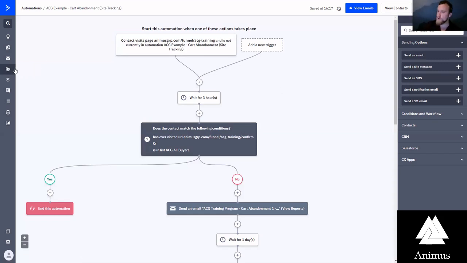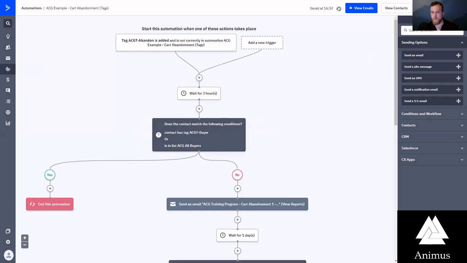Now, once you are on the automation section of the platform in Active Campaign, you're going to go on the top right and click Create New. Now, these tools do generally have a wonderful collection of templates that you can use. However, for the cart abandonment sequence on Active Campaign, it is a little bit redundant and overcomplicated in my mind. It creates two different automations that connect together. So I prefer to create one from scratch on this platform. And it'll also be better to teach you building it out from the beginning instead of editing a template.